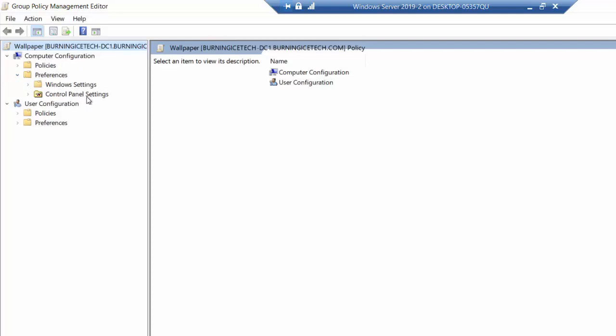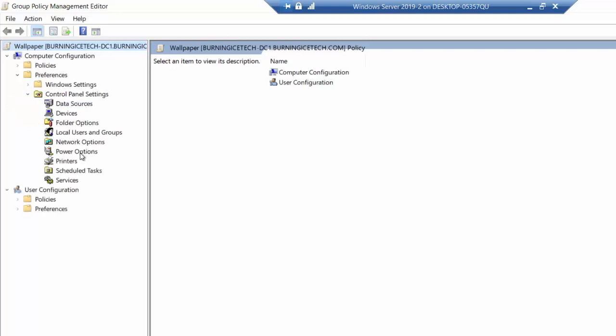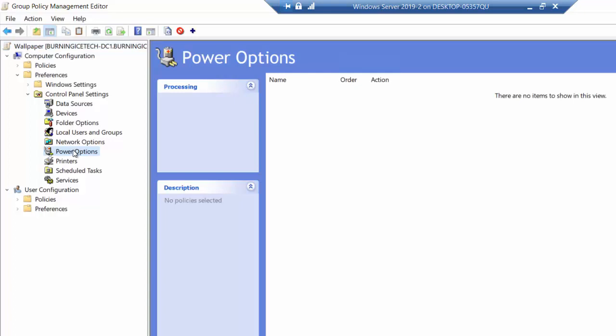So if you would like to configure power settings and you find yourself not knowing where power settings is, or whatever it is that you want to configure, a quick Google search is going to tell you what you need to know. Most often, you don't even need to go to any website. I've seen 3 out of 4 times you can actually see the breadcrumb in the Google results, which is pretty cool. I'm going to expand that. Power options, that's the one we're looking for.